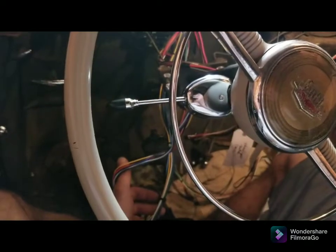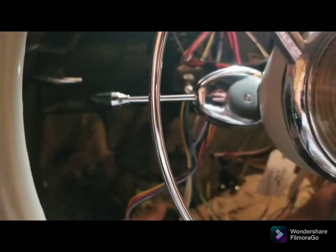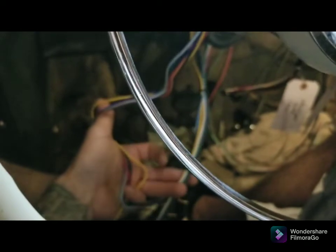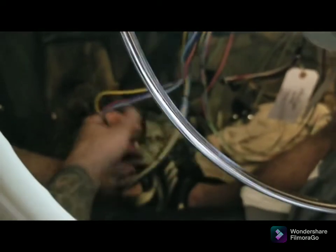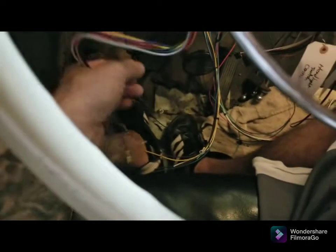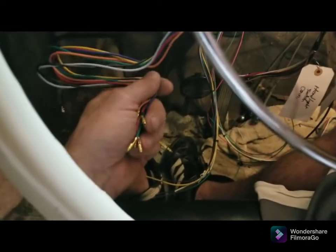Turn signal switch is mounted. Got it as close to the shifter as possible. These are the two harnesses I have to join together. I'm just trying to decide how I want to do it. These have bullet connectors. I don't have the female side for these.